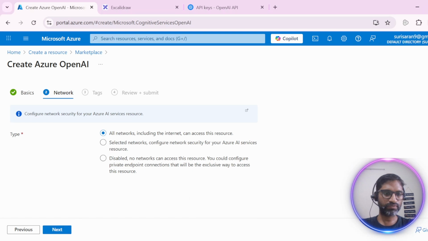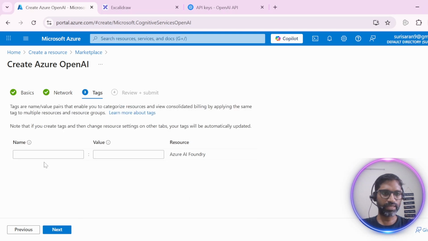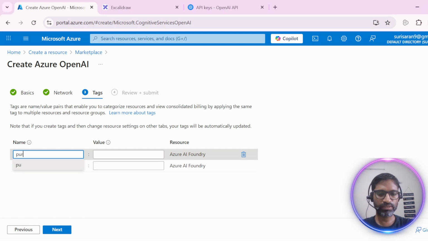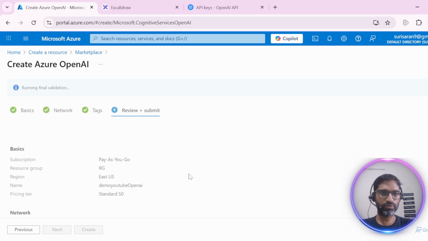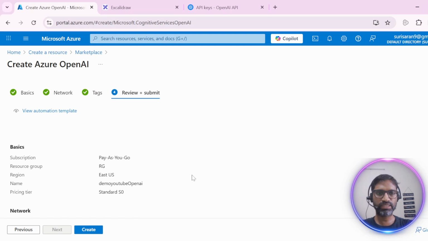This is what I was referring to. And then the tags, you can choose a tag, for example, demo session. This is basically to organize your resources. If you are creating resources for dev, maybe you can always say the environment is equal to dev, or QA, for tagging. Then on submit, it validates whether the information I provided is correct or not.